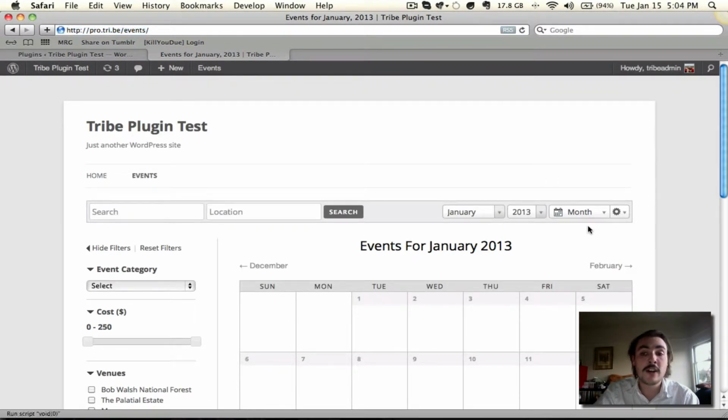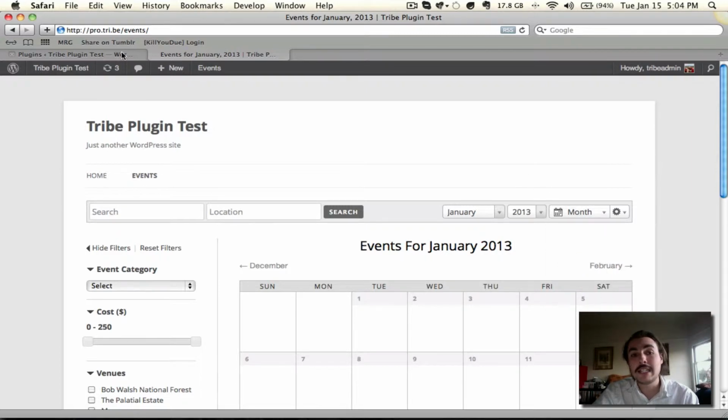Going back to the front end here, we also have a handful of new views that we would love to get some feedback on because we haven't, again, had them out in the wild in any capacity yet. Month and list have always existed in Core, although we have modified them somewhat substantially here. Day view previously existed for Pro users, although that too has been modified somewhat substantially. And then week, map, and photo view are all totally new. Map and photo in particular, there might be some quirks with, so we'd like to get some feedback on those, but the more you can bang on any of these, the better.